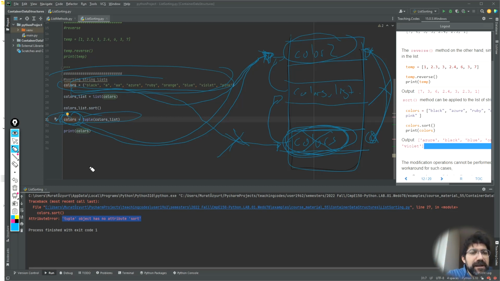But this doesn't mean that if you had some list, my list, containing the colors and other things, my list is now going to go and point to this one. This is not true. The colors in my earlier list were pointing to this location with black, azure, ruby, orange, in that order.